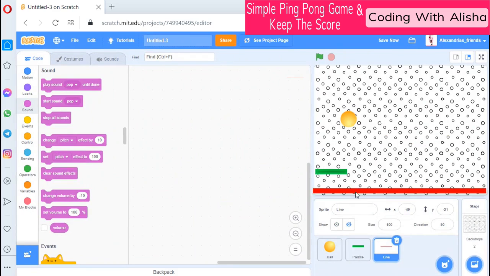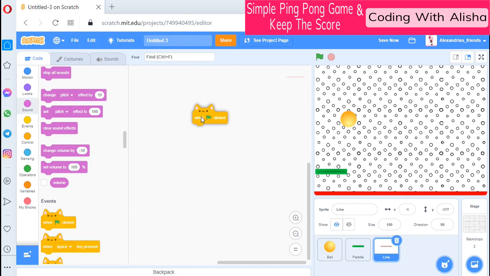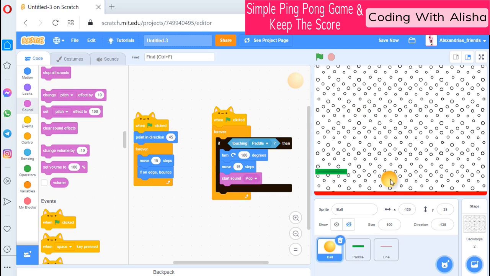And I'm gonna keep it here on the bottom. Right. Great. Now, I'm gonna make it finish the game whenever the ball touches the ground.